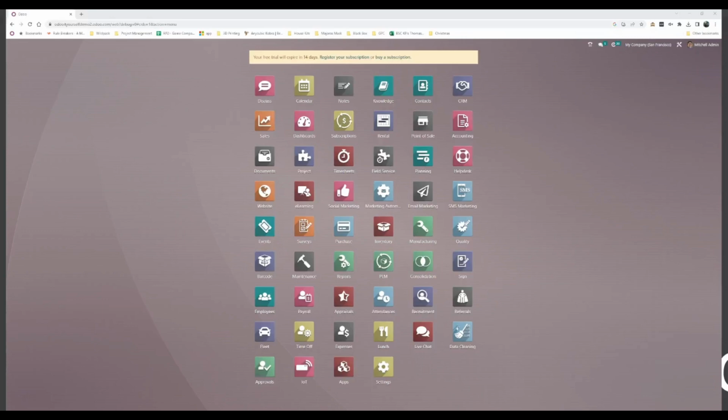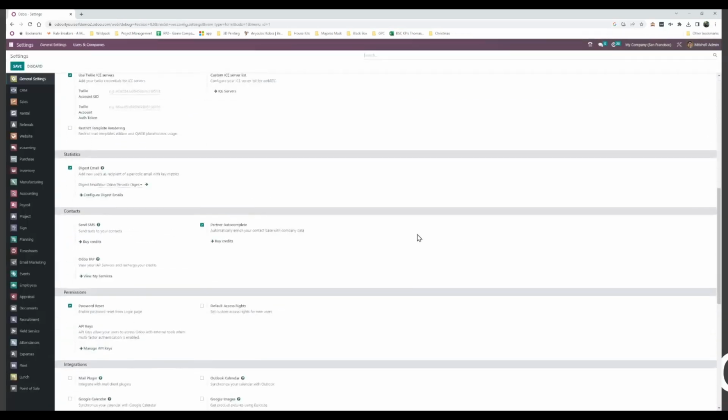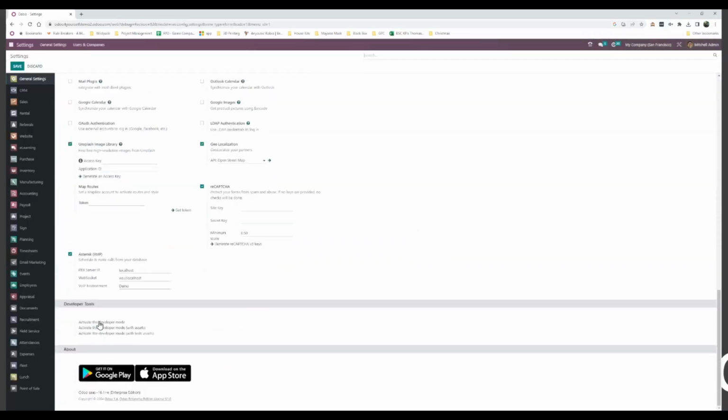So here we are in ODOO. We want to start acting like a developer, or at least acting in a way that we can make some low-level customizations to make the flow, the information gathering inside of ODOO a little bit more efficient. We can do this in a couple of ways. If we want to go to the slower route, we can go to Settings, and then we can scroll all the way down and click Activate the Developer Mode.